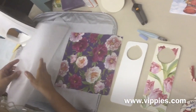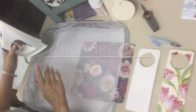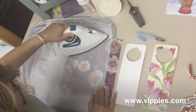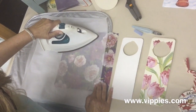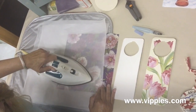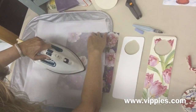Now we put on the top layer, which is parchment paper as well — that's going to protect the napkin and the iron. I have the iron set on medium and no steam, because water and decoupage does not work. Now I'm going to take the iron and start to go up and down on the wood. The glue is starting to melt, and when the glue melts, the napkin is adhering to the wood and it does a beautiful job. Make sure that you do all of the edges — that's very important. This is really hot so you want to be very, very careful.